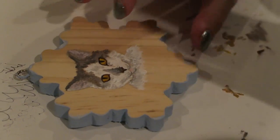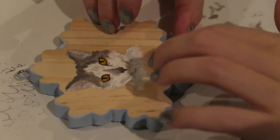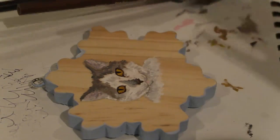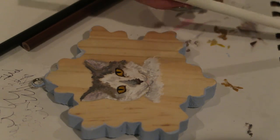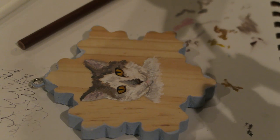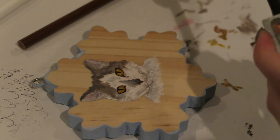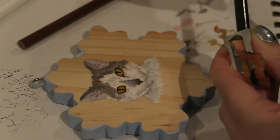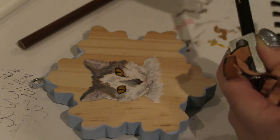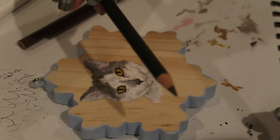Okay, so I did find another Sharpie, so I went ahead and outlined his eyes a little bit better. And now I'm going to go back in with some colored pencils and just give him a more fur-like texture. Starting with, let's start with brown. Just going to sharpen this pencil. It's a brand new pencil, actually. And it turns out I am using it from the wrong end, but it doesn't matter too much. There we go. Nice and sharp.